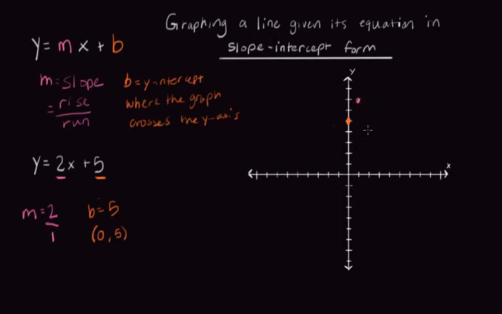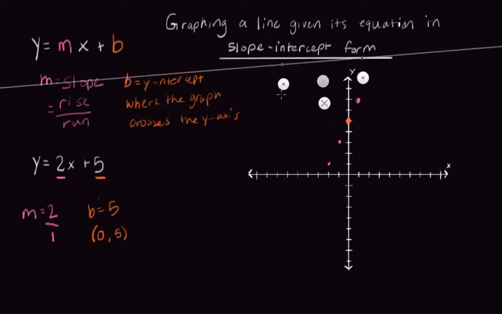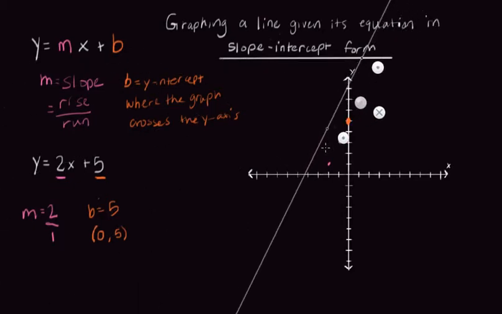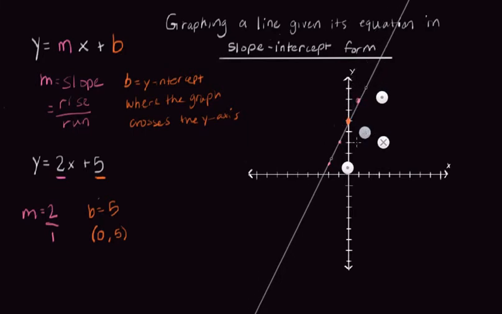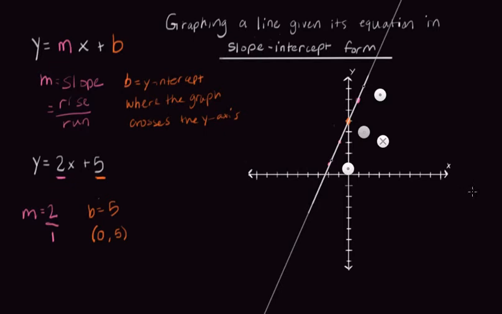Now we're running out of room over here, but we can also go down 2 and to the left 1, which is kind of like doing -2 over -1, but that still equals 2, so that still works. And then once you have at least 2 points, you can go ahead and graph your line. I'm going to use my ruler tool here to try to make it nice. You can use a ruler if you have it, or you can just sketch it. So then I draw the line through those points, and any point on this line, which goes on forever in both directions, indicated by the arrows, any point on this line satisfies the equation y equals 2x plus 5.